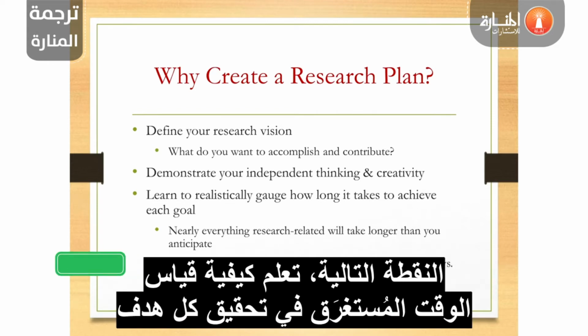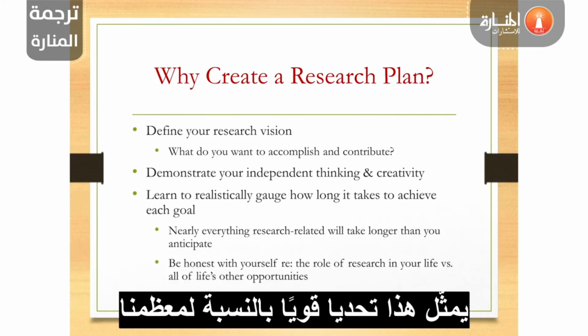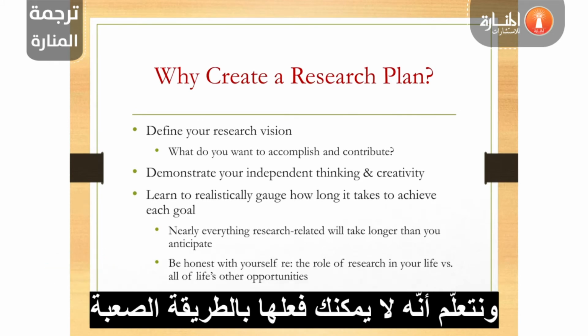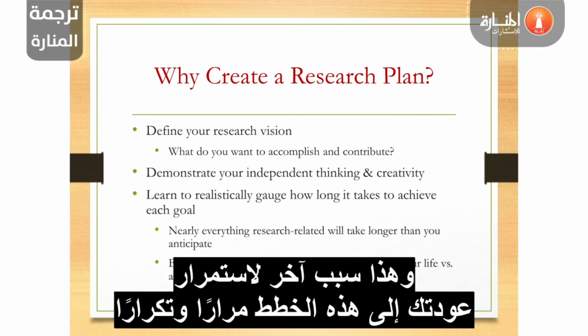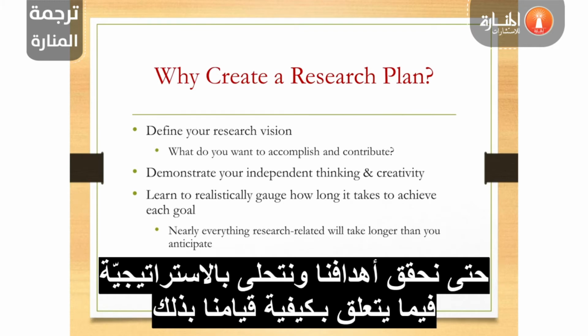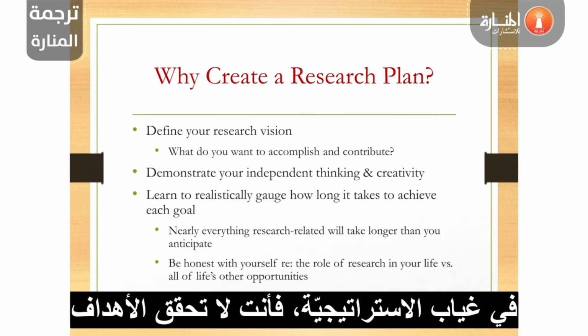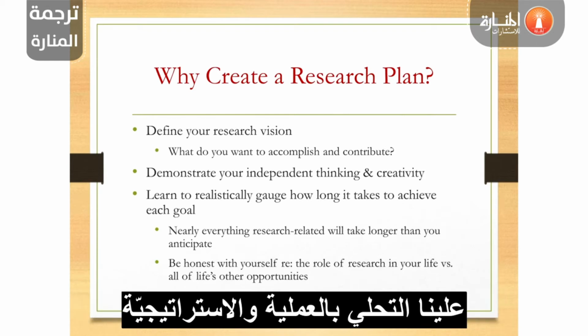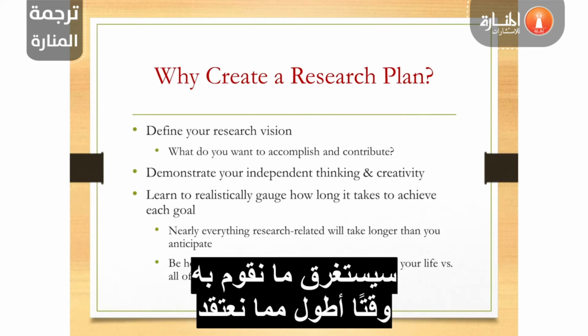This next point, learning to realistically gauge how long it takes to achieve each goal, this for most of us is a phenomenally challenging thing to do. Most of us really overestimate what we can do in a certain amount of time, and we learn the hard way that you can't, and that's another reason why we need to keep coming back to these plans repeatedly and learning over time what's really manageable, what's really doable, so that we can still reach our goals and be very strategic about how we do that. And when you're not strategic, you don't meet the goals. I mean, that's just the way it goes. Your time gets sucked into so many different things. So we need to be really practical and strategic about it. Nearly everything we do is going to take longer than we think.